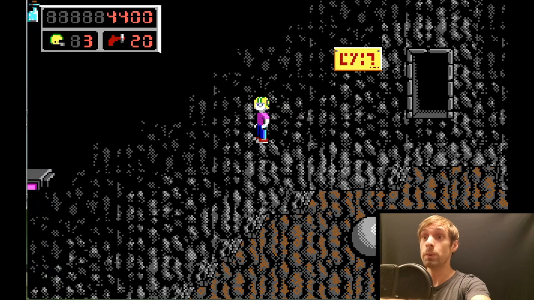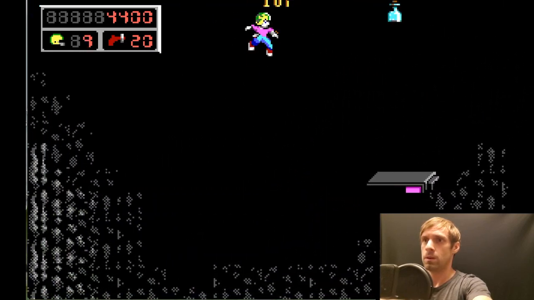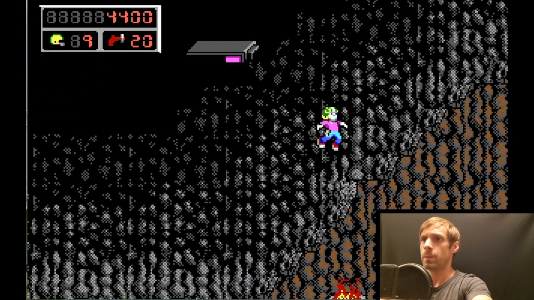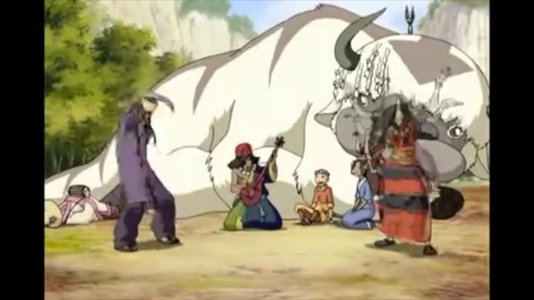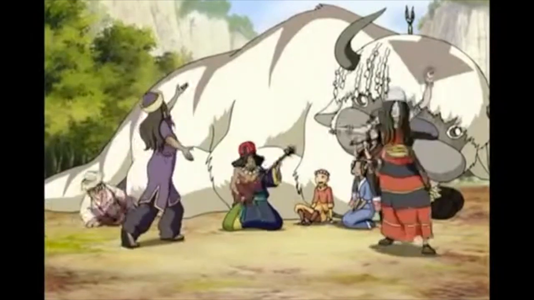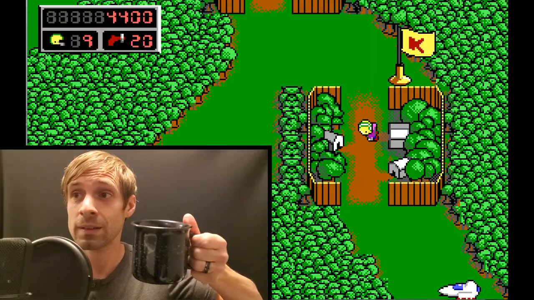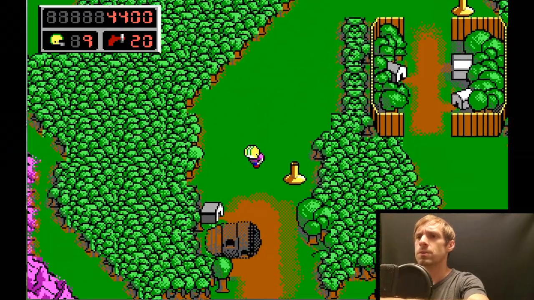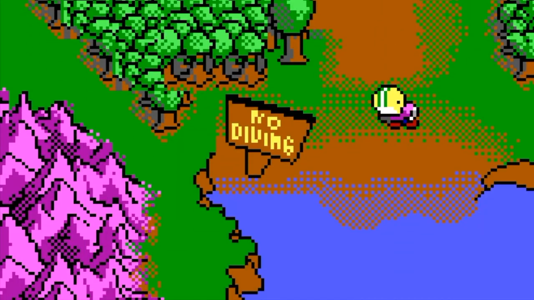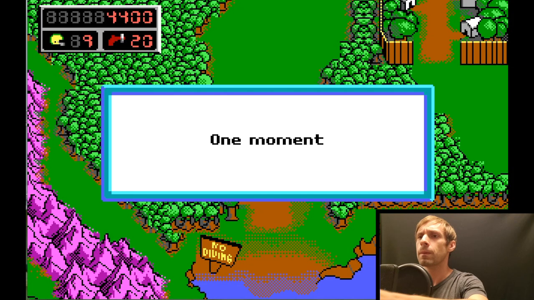We're gonna take the super secret exit, which is right here. Secret, secret, secret, secret tunnel. Go figure. Success. Success. Let's go to this level down here. No diving, sir! Thank you so much!